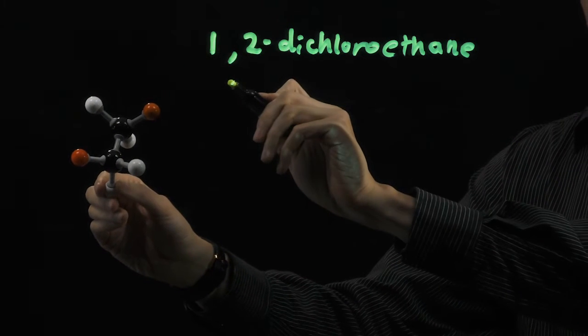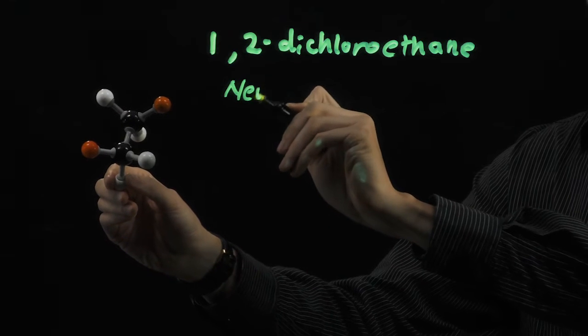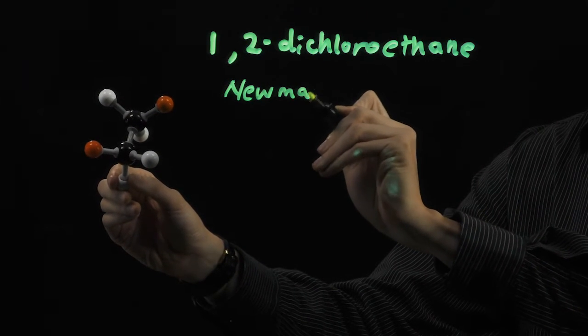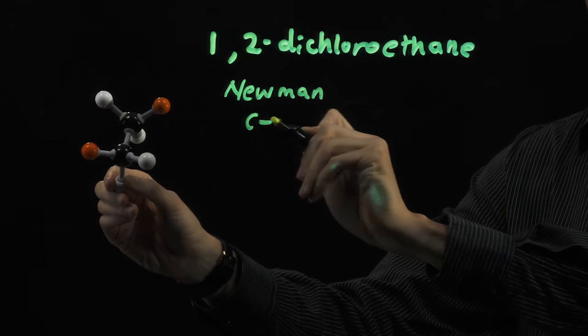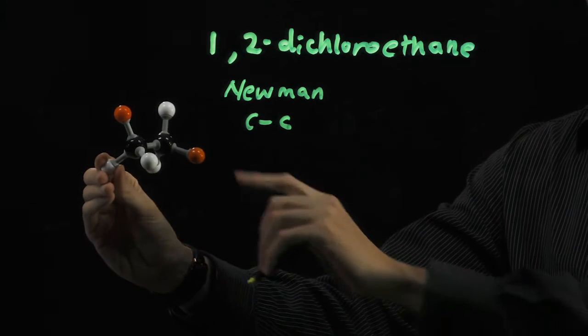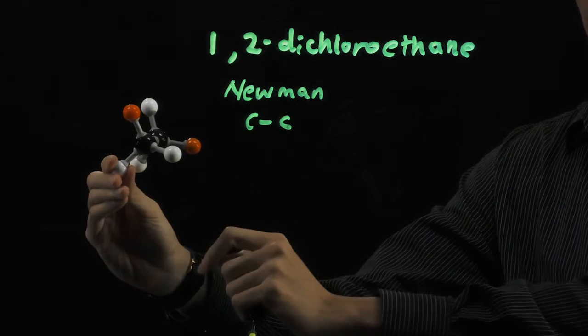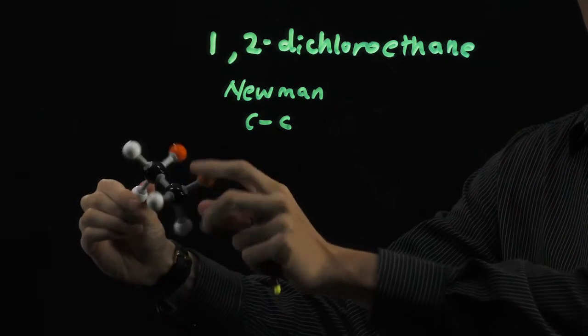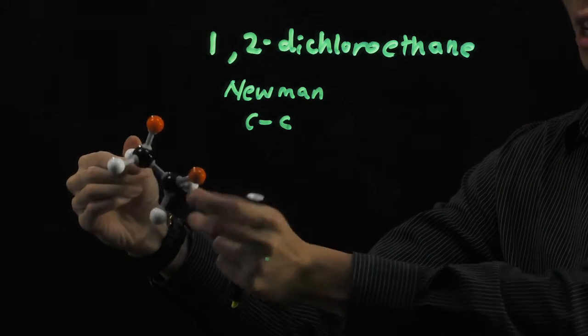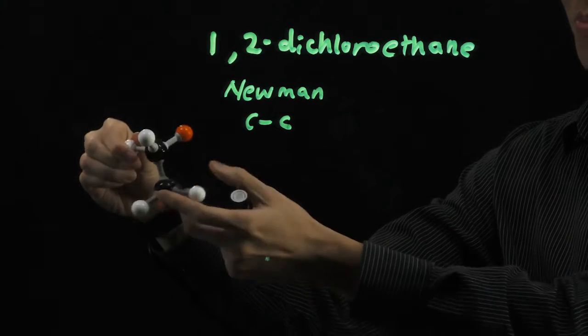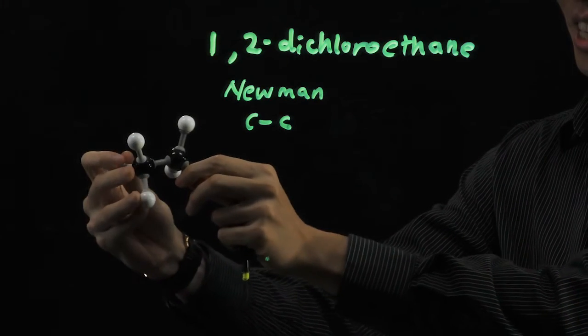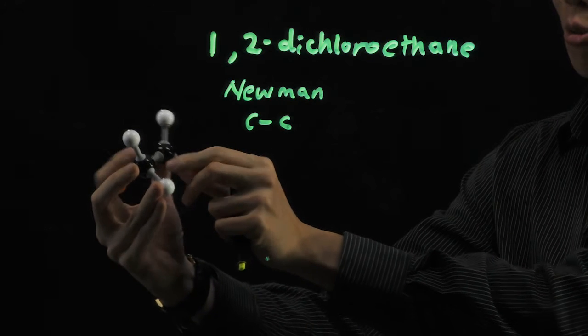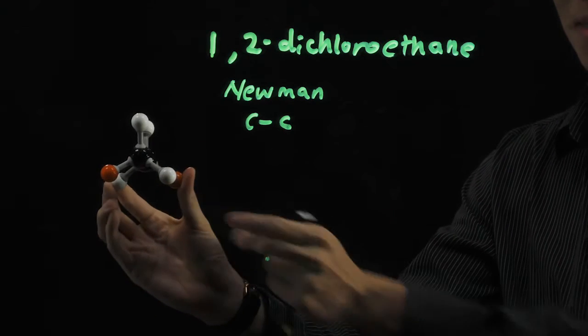So every time we draw the Newman projection, we have to ask ourselves and look through the carbon-carbon bonds. In this case, the black balls here, right? So now this is the molecule, 3D. I can rotate and you see, because they're all sp3 hybridized orbitals, there is free rotation. And suppose you put these two carbons together.